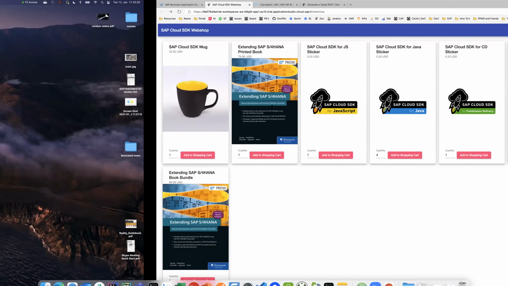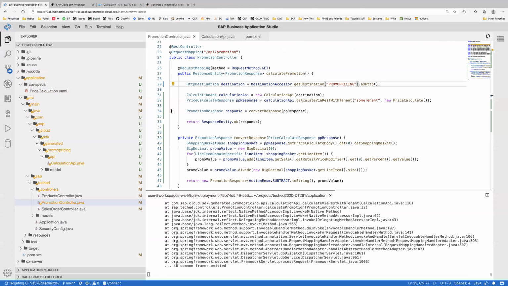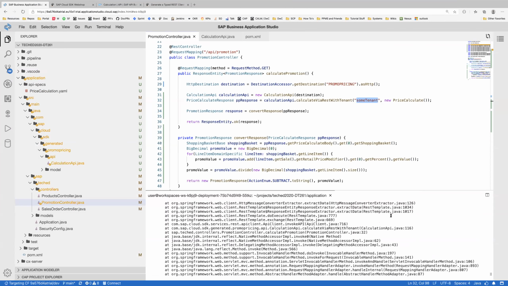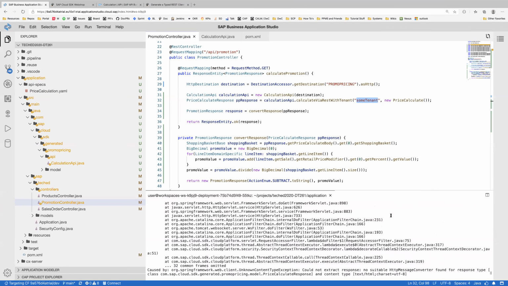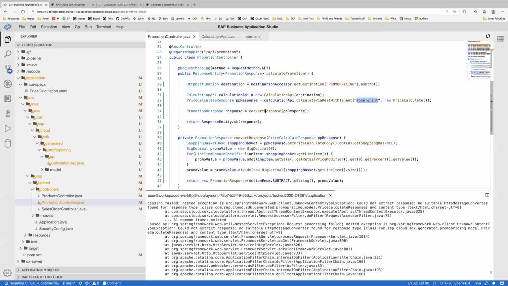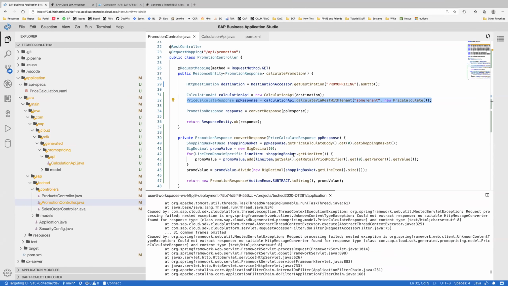That is a good point. Yes, thank you very much. I chose some random tenant ID. I think it now, of course, doesn't match the one that we had configured in our mock server. I think if I would switch it to the actual tenant ID, then I would get the correct thing. Yeah, and probably here I get an exception because I'm not doing any error handling in this case. I'm just assuming this works, of course.